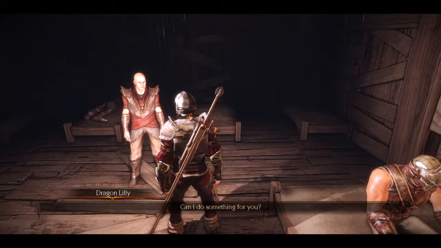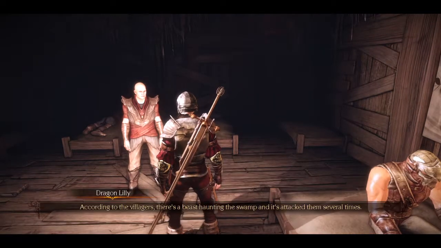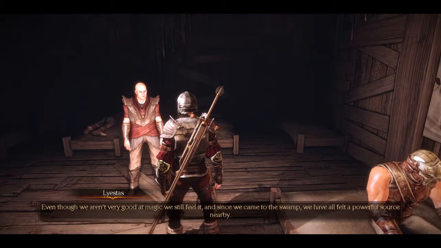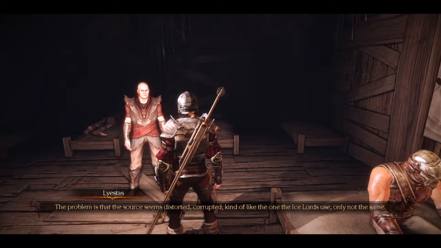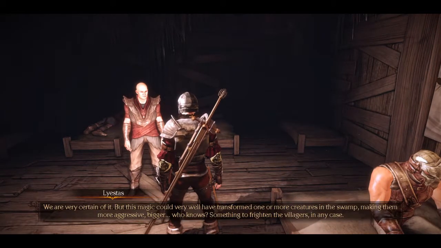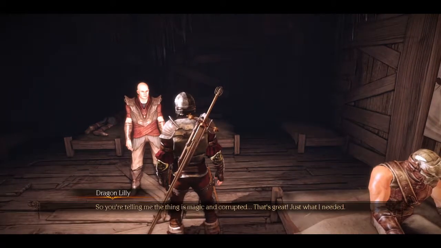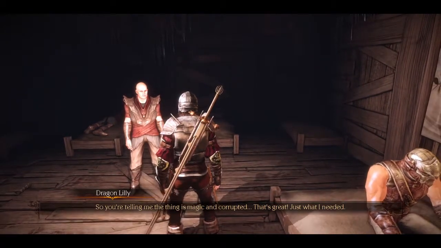Can I do something for you? No, thank you. I don't need anything for the moment. According to the villagers, there's a beast haunting the swamp. I have heard about it, yes. Although I don't have any concrete information, even though we aren't very good at magic, we still feel it. Since we came to the swamp, the source seems distorted, corrupted. I hope for your sake that you're right about that. We are very certain of it. But this magic could very well have transformed one or more creatures in the swamp, making them more aggressive, bigger. Who knows? So, you're telling me the thing is magic and corrupted? That's great. Just what I needed.